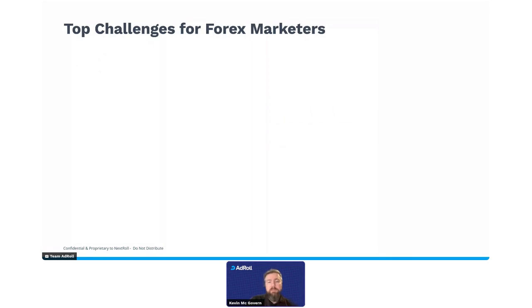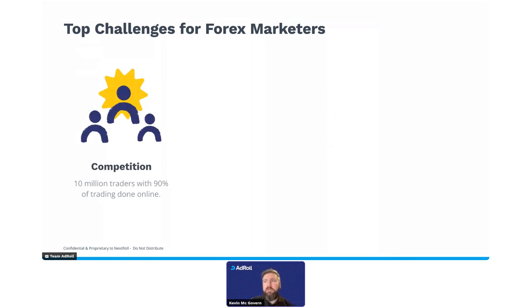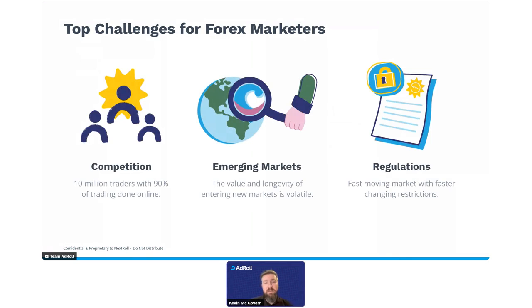Looking more at the challenges that Forex marketers face today, as you can see before you, there are 3 big ones that we need to think about. Fierce competition, as I'm sure you're aware, navigating emerging markets, and obviously the regulations, which are ever evolving for you guys. So how do we combat these challenges? We use innovative and adaptive marketing strategies through programmatic advertising. This is crucial to stand out amongst the competition. Marketers can utilize programmatic advertising to break into emerging markets with adaptable and dynamic strategies for attracting new users. Utilizing compliance-oriented strategies with your programmatic ad campaigns will ensure sustained growth and market presence.